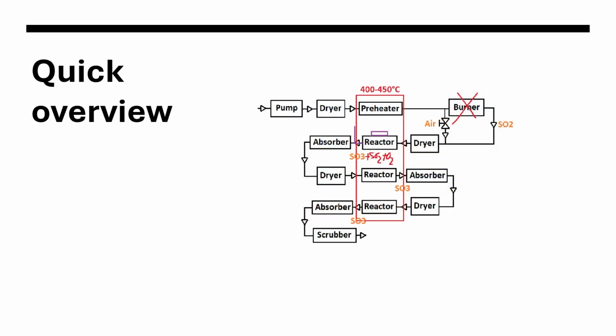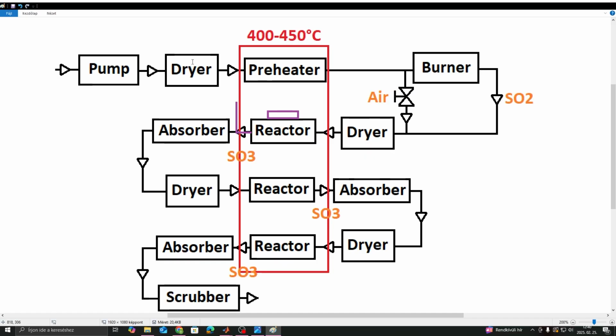We're going to do a quick overview of how the system works in brief, and then we are going to come back and go on with the actual temperature system. We have the whole contact process system here. So going through each step quickly: we have a pump and we provide air to the whole system. We have a dryer that dries the air and removes the atmospheric moisture, the water from the air.